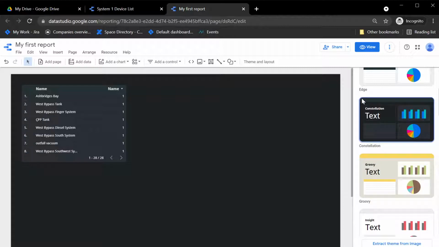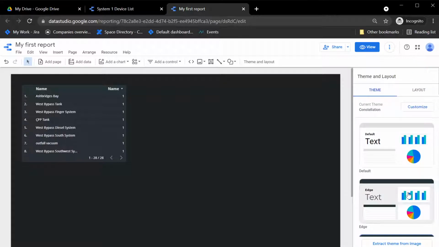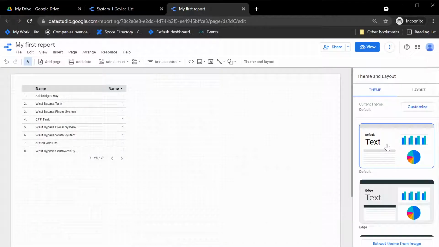So if you wanted a darker background, for example, then you could pick this theme here. Or if you prefer the color scheme, or you want to make it match with your company colors, then just go ahead and pick a theme that matches your company theme. Or you can also customize yours. For now, we'll just be using the default theme.